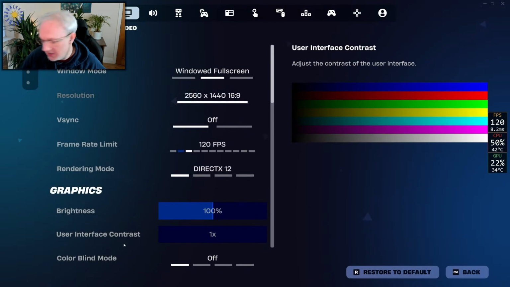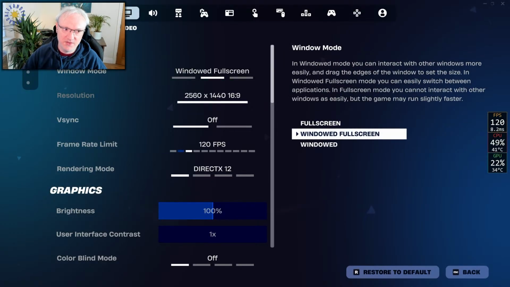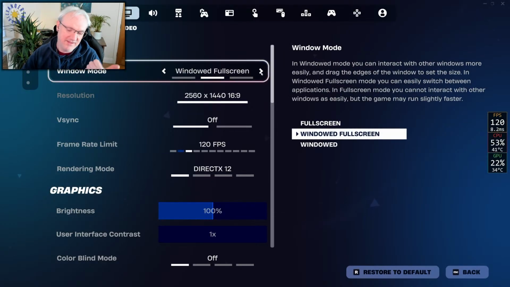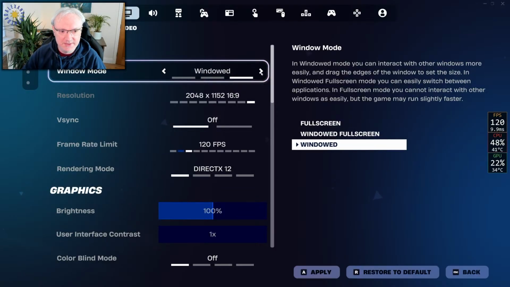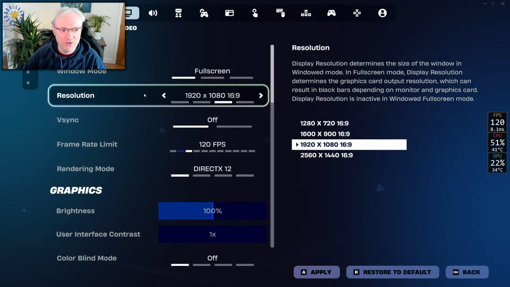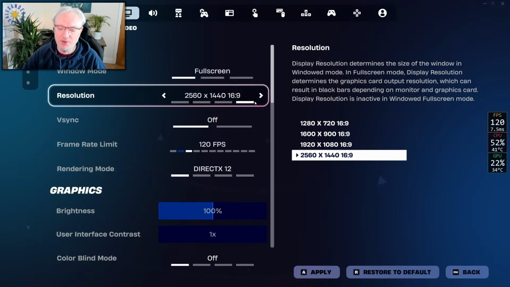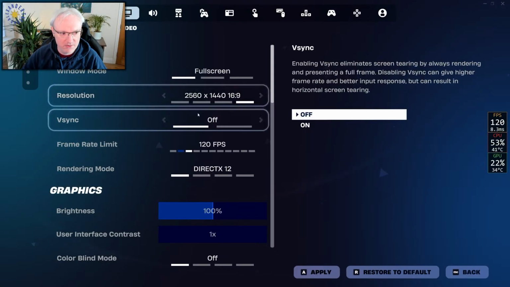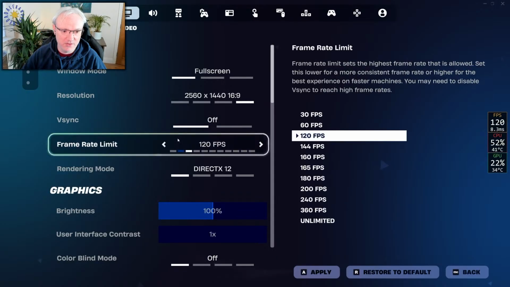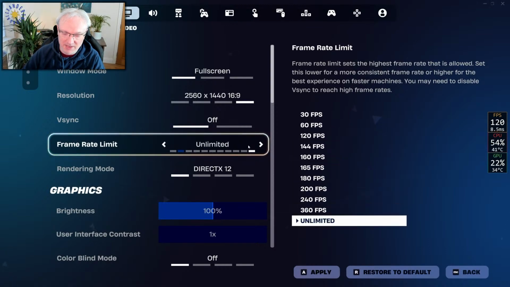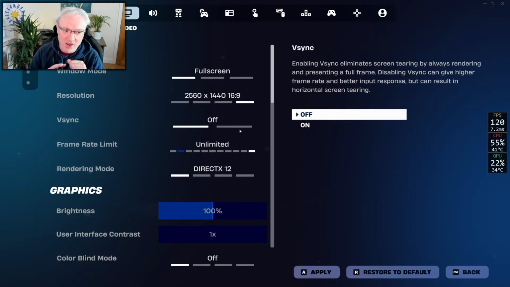So these are my normal recommended settings for setting up Fortnite for lowest latency and highest FPS. Ready? So you want full screen on, you want your native resolution of your monitor, which is normally the highest one that's available. You do not want VSync on, that adds tons of latency. Frame rate limit you can set to typically whatever your monitor display hertz rate is, but given I'm limiting in RTSS on this PC, I set this to unlimited because you don't want two frame rate limiters running at the same time.